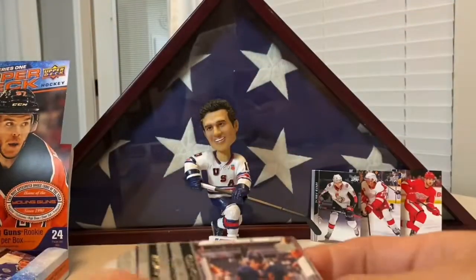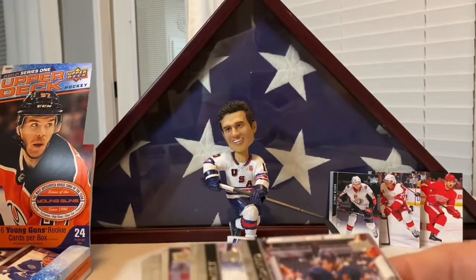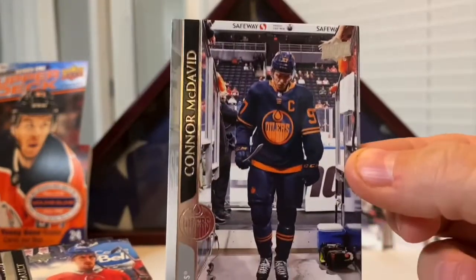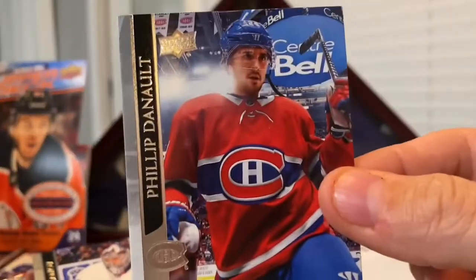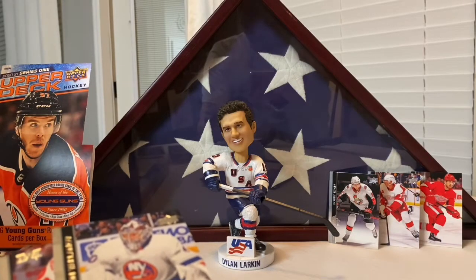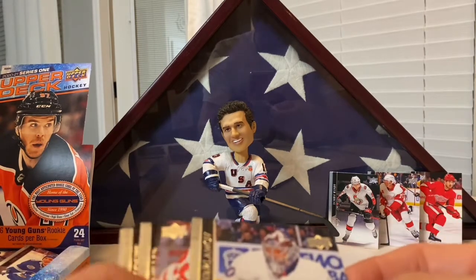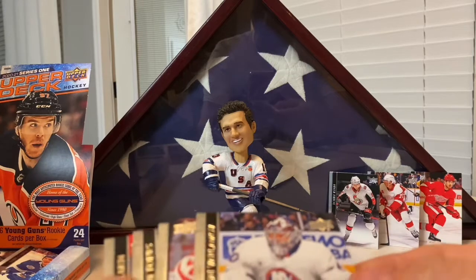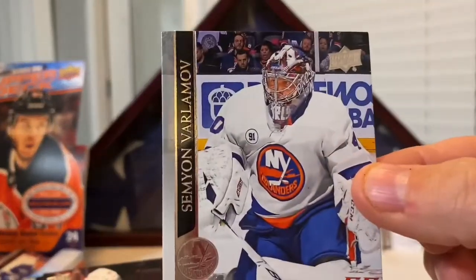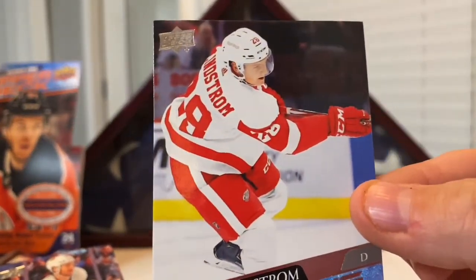That was actually pretty cool seeing Tampa take it this year. I mean, we live in Florida, so we go to a lot of Tampa Bay games, so it was cool to see him. Here's Connor McDavid. Philip Danault. Oh yeah, we were one day away from seeing the Stanley Cup. We went to a steakhouse in Tampa, and we were there on Thursday, and it came in on Friday night. So we just missed it with a couple of the players. So who was it, Killorn? Yeah, Killorn brought it in.